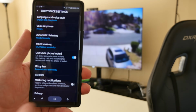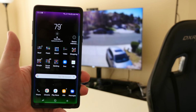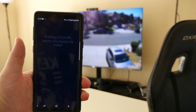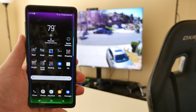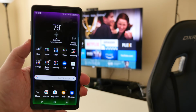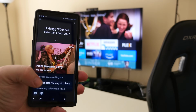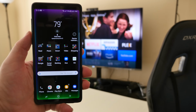So what I'm gonna show you, I'm gonna hit the home button now. If I hit it once, it doesn't open. Hit it again once. If I hit it twice, you can see it opens now. So in terms of it not being able to be turned off, at least now we have that option to press it twice in order to get it launched rather than just accidentally, looking for the volume key and we press it once and it activates.